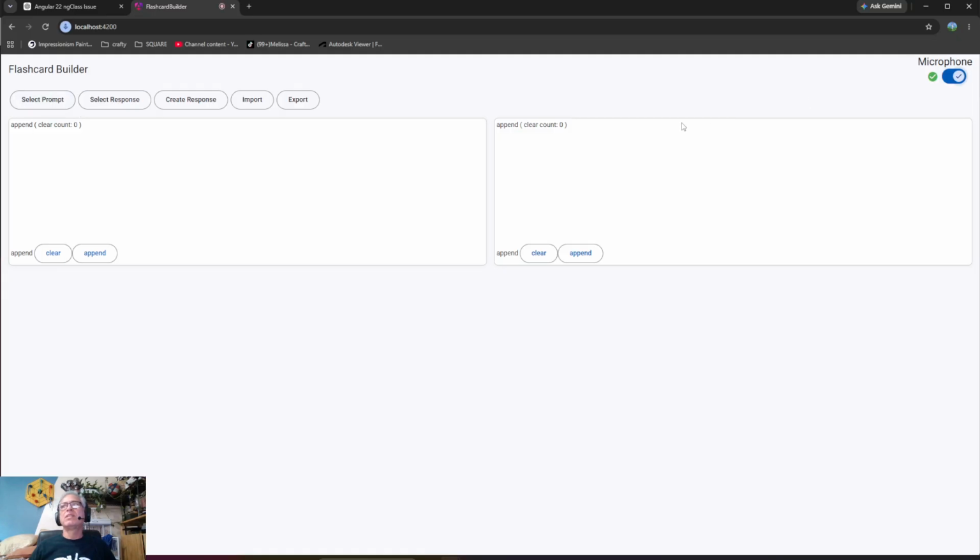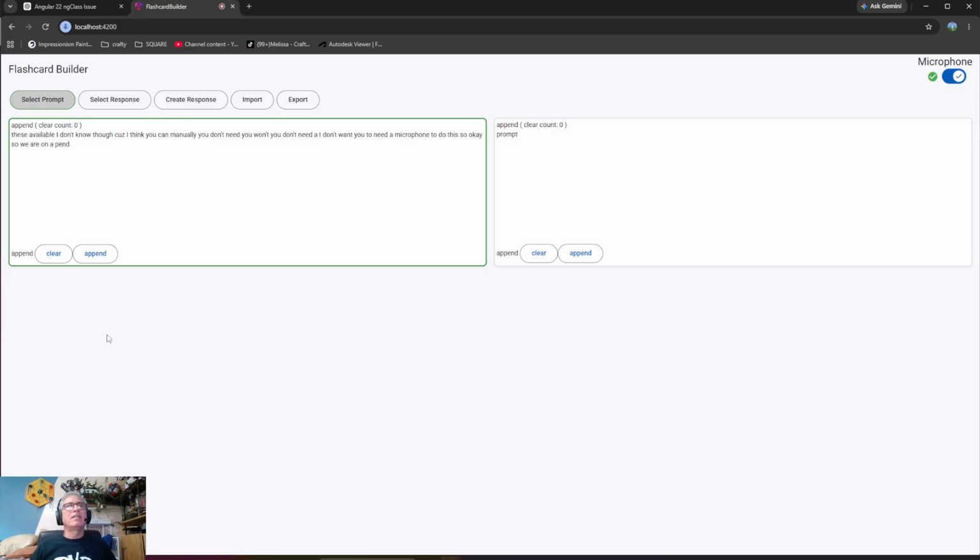All right, so let's turn this on. We probably should even make these available, but I don't know, because I think you can do it manually. I don't want you to need a microphone to do this. So okay, we are on Append, and this is Append, and it is Append, not pinned.